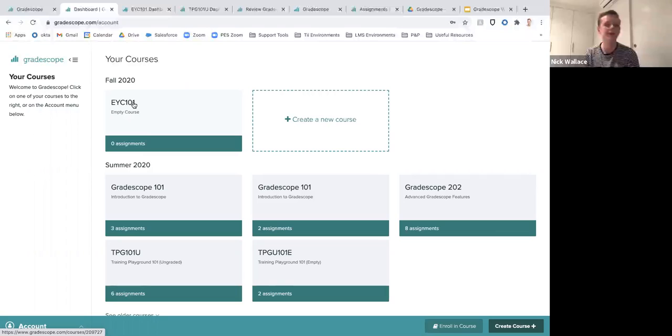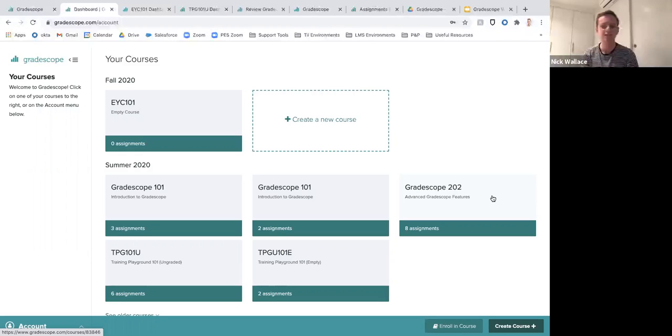But there are 2 courses in there by default, and they are Gradescope 101 and Gradescope 202. These courses are in there to help you play with Gradescope, and so that you can learn what the features are and play with all of the data in there without impacting any current student data or live student data that you might have from your institution. So all of the students in those courses are fake. So you can go into any of those courses and play around. When you go in there, you'll see that there's assignments in there that you can play with as well.